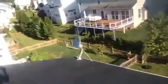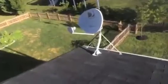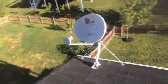Let me check everything else. Yeah, this looks okay. Satellite dish support brackets, they should be sealed, because satellite dishes cause all sorts of problems as far as leaks. Okay, back to the leak again.